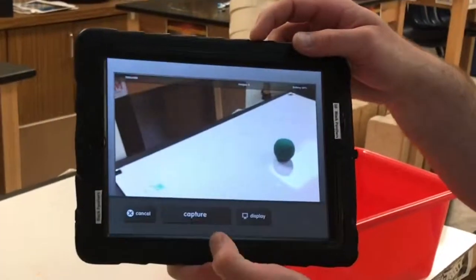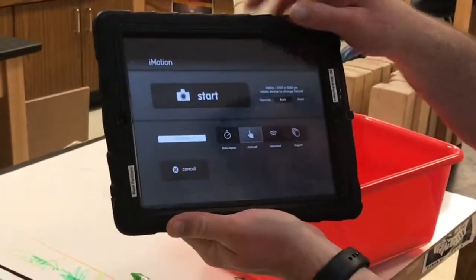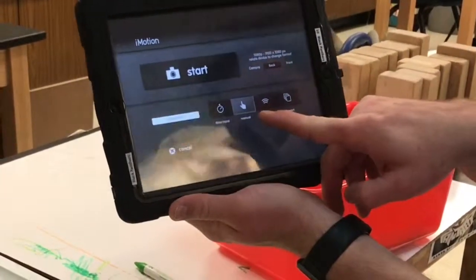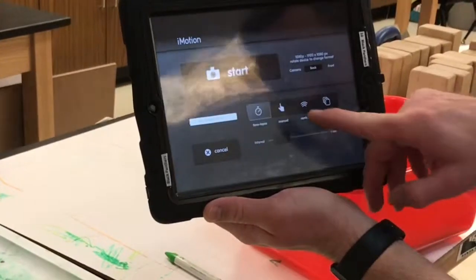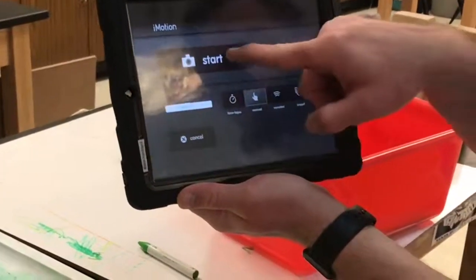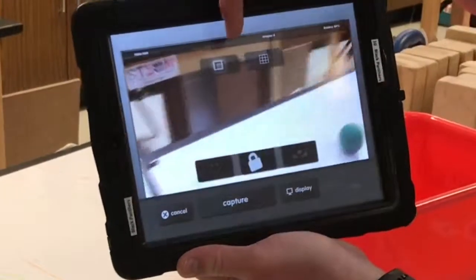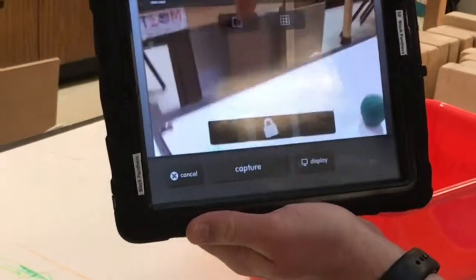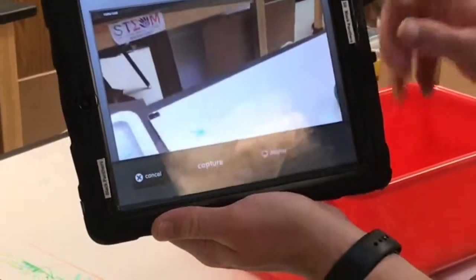Setting up for iMotion, we're gonna go to the camera with the little white clock on it. If you're in somebody else's, you can just hit cancel, and you want to go back to this page, the beginning. Remember, we don't want to do time lapse. That's automatic. It's too fast. Instead, we go to manual, start, and then display, and then the shadow box. The shadow box is going to make it easier to work with. And then tap display again. Now I have a clear screen.